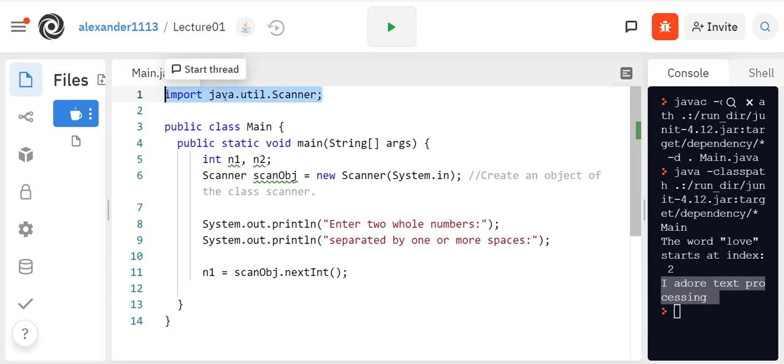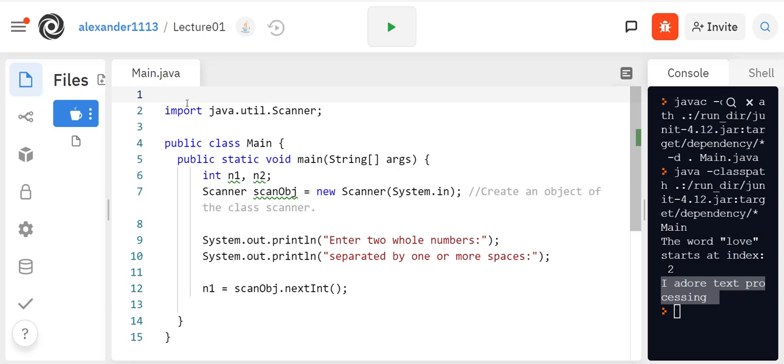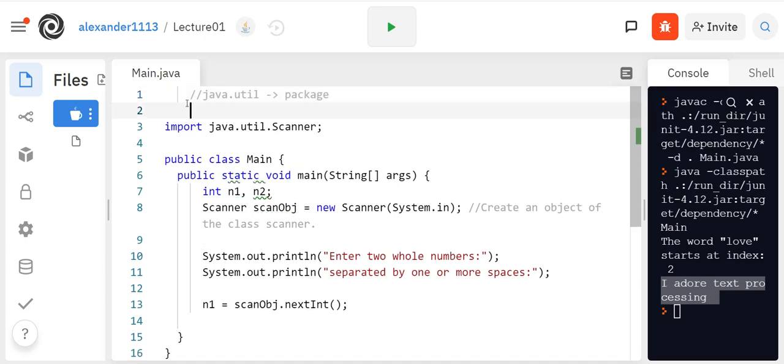Okay. Now, notice how when I use the Scanner object in the Scanner class, it automatically imported my Scanner package from the java.util namespace. So as I mentioned before, in C++ you include libraries, right? In Java you have something called packages. And within these packages there are the namespaces of the package and then the actual class of that specific package. So you can say that java.util is a package, and then Scanner is the class. The actual code of the Scanner class is inside the java.util package.